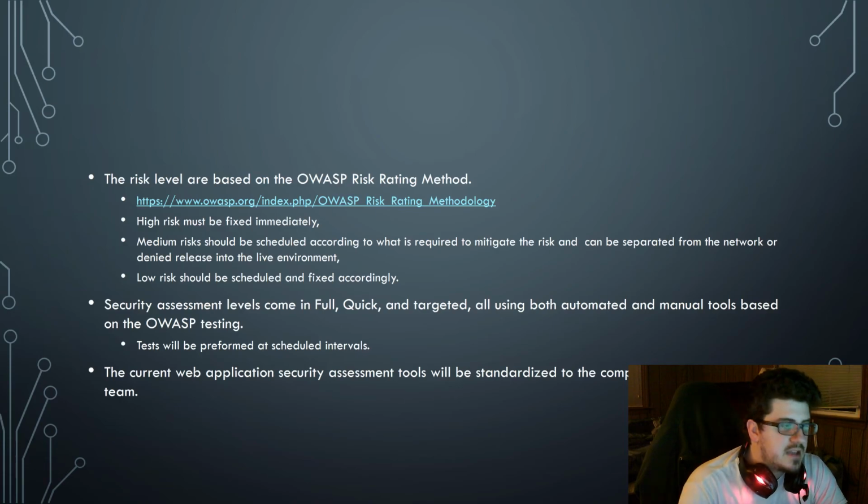Anyways, they'll be standardized with the InfoSec team, so the entire team will be using the same equipment. It'll be easier to communicate. If somebody leaves, you can hire a new employee that's already familiar with that equipment. It's a good idea. Keep it standard. Not everybody will be using their own personalized way of testing. I mean, they can, but they also have to be able to use the standard information security assessment tools. Okay.